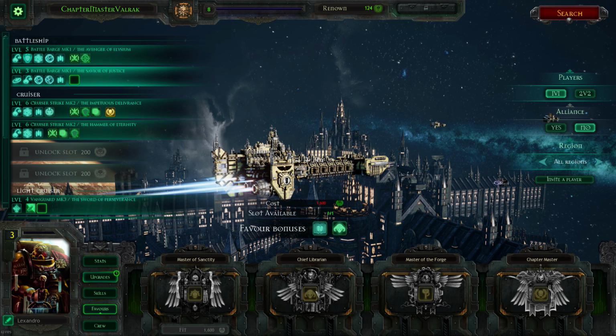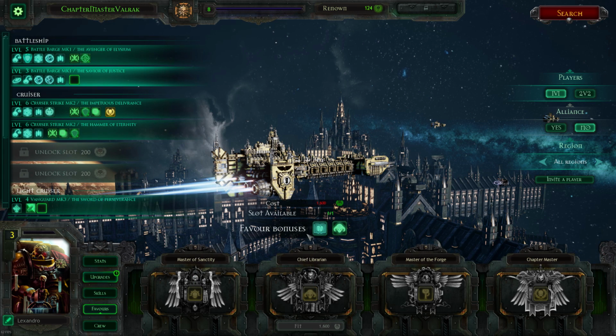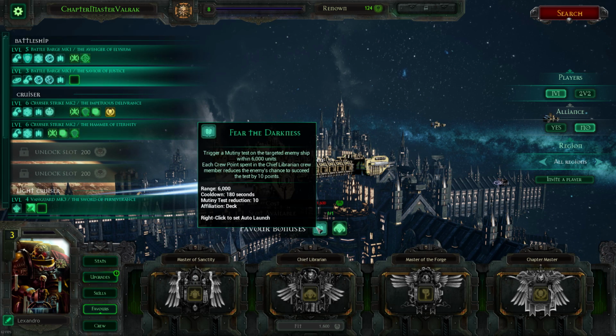You have the Chief Librarian. Now, the Chief Librarian is the strongest and most physically attuned librarian of the Space Marine chapter. His century-long studies and experience gathered on thousands of battlefields make him the advisor to his chapter and commanders. So what bonus does it give? Now this, I actually find really fun.